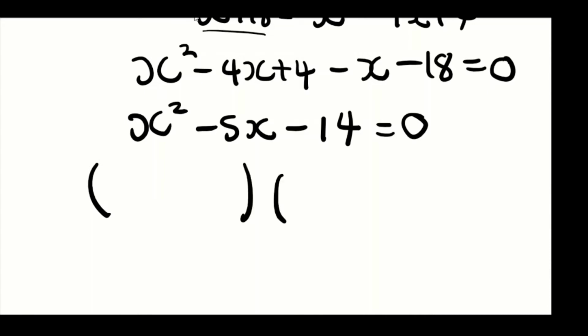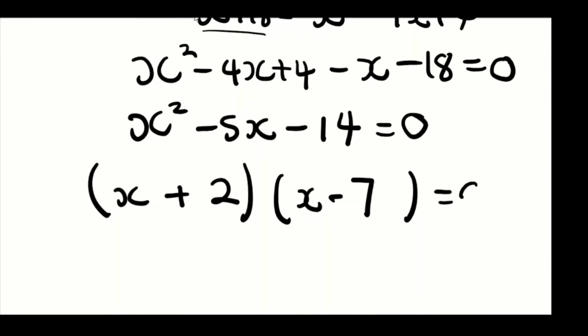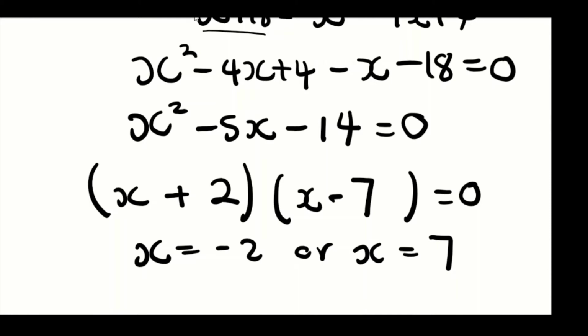And then you're going to factorize, so you have x and x, 7 and 2, which are factors of 14 that give you the middle term. Here it is going to be negative and here it will be positive, being equal to 0. So x is equal to minus 2, or x is equal to 7. Please test in the initial given problem and see which solution of x is true. I did test and I found that x is not equal to minus 2. So this is the solution of x.